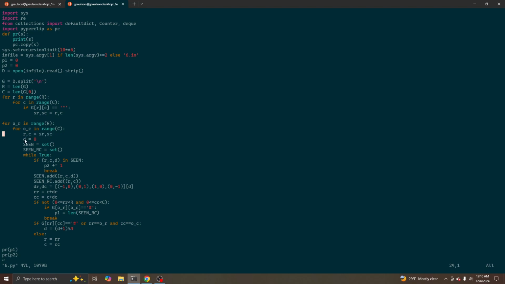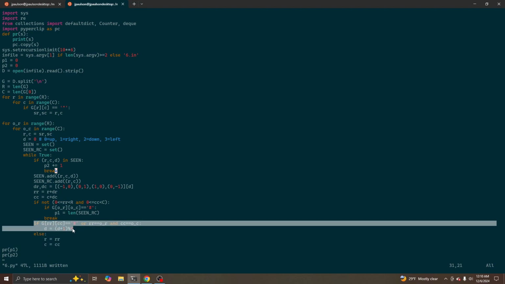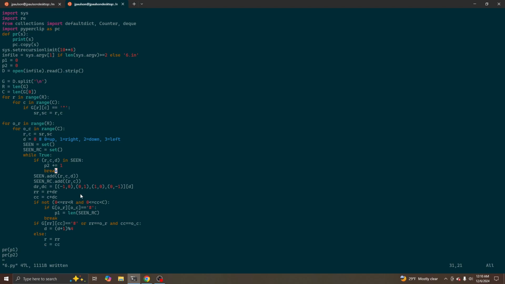He starts at the starting position, and he starts going up, right? We just keep track of the direction as a number: 0, 1, 2, 3. Then on his turn, he figures out what direction to step in: up one row is up, right one column is right, down one row is down, and left one column is left. So step in that direction. If you're off the grid, then you're done with part one and you don't score any points in part two. If you hit a wall, then turn right, and otherwise go in that direction.